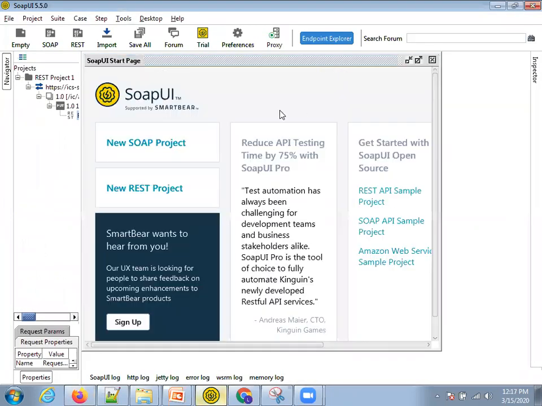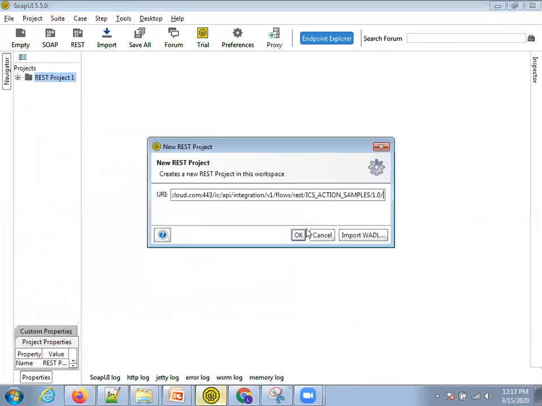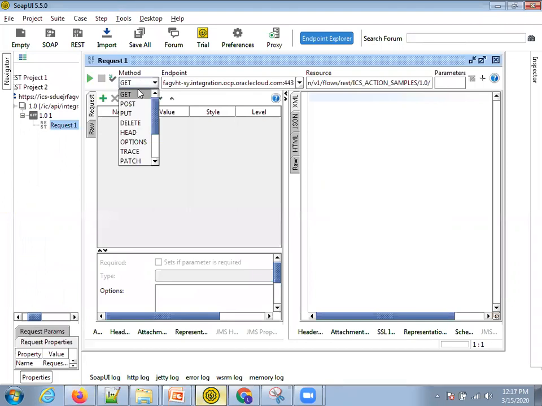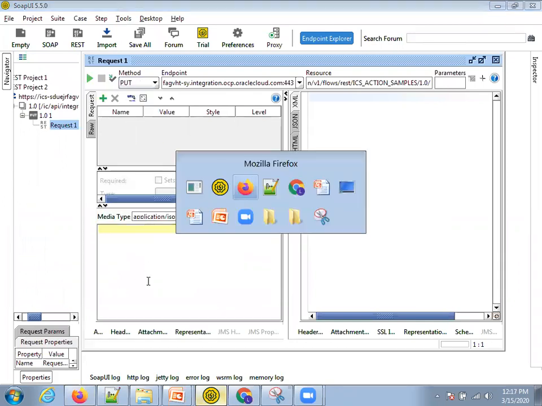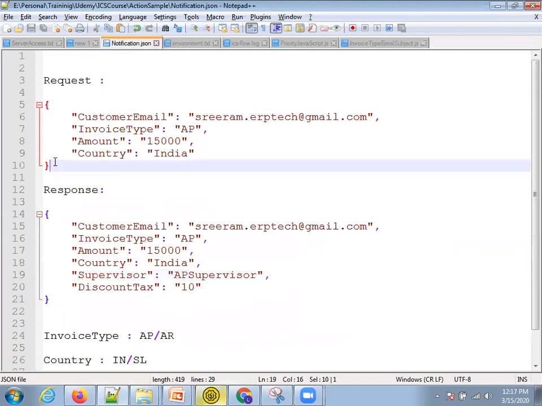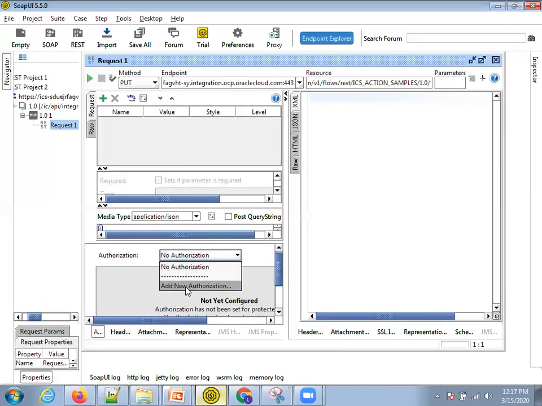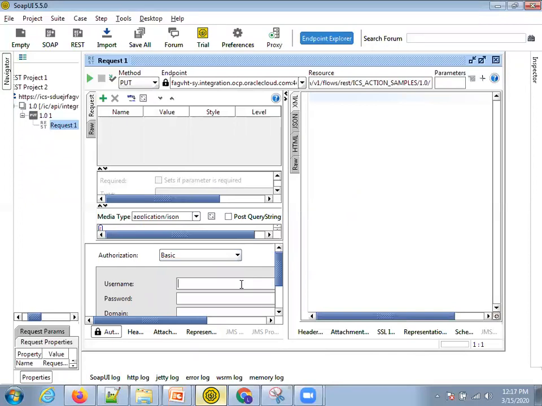So I'll just open it for you again, rather than considering the existing one. Okay. I'll click on REST connection, give the endpoint URL. Mention the method as put, because that's what we have designed, and also provide the request payload, which we consider for this particular one. So this was my request payload. And now make sure that you mention the authorization details, else it will not work. Okay. Now invoke it, and let's see what it provides.